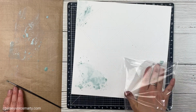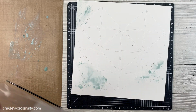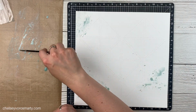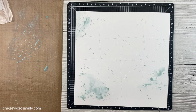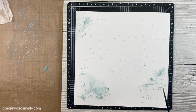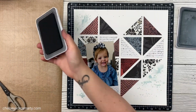I mean, you can put the ink right onto your bag and spritz it that way too, but picking it up like this works. And I was much happier with that look. So in my mind, I'm kind of thinking of using some paste or some glitter gel or something like that. And that's why I used the foundations paper, because it can take all of that. But I am going to change directions and not end up using anything.